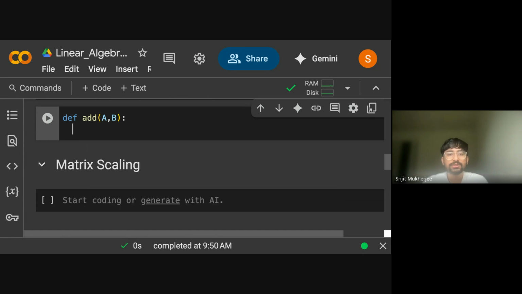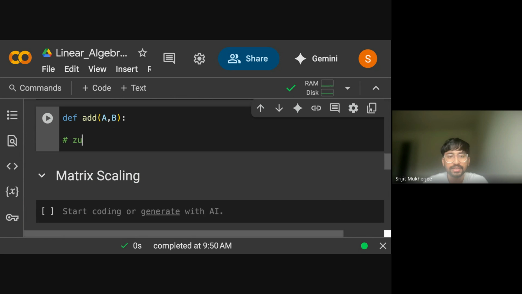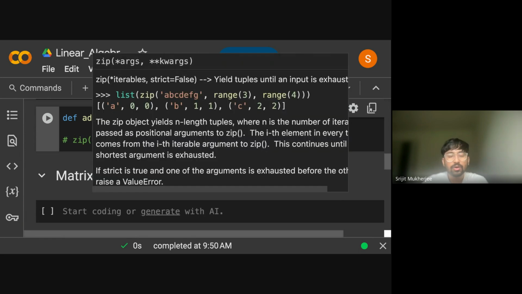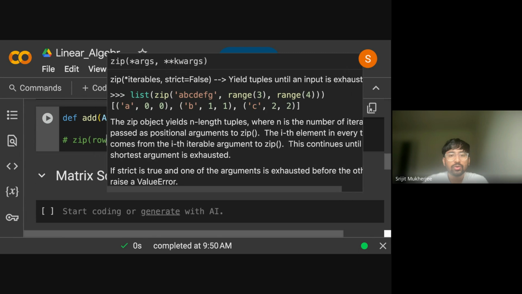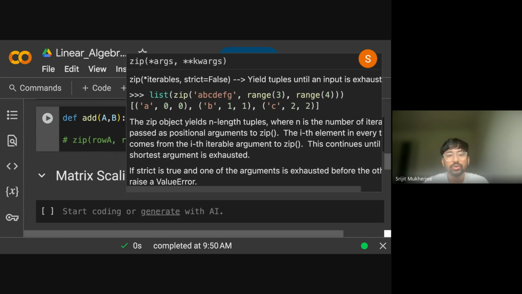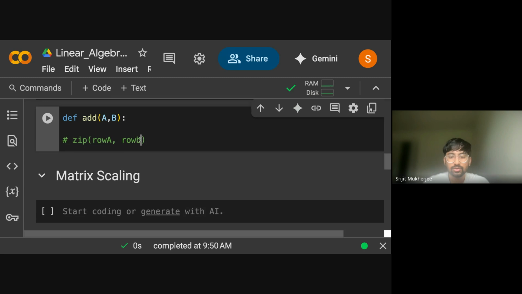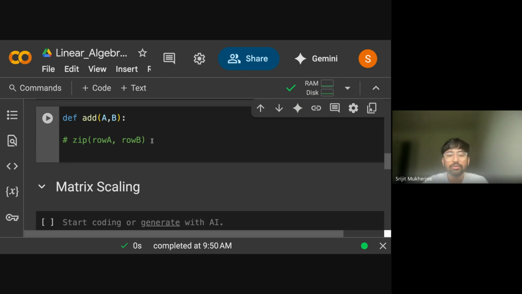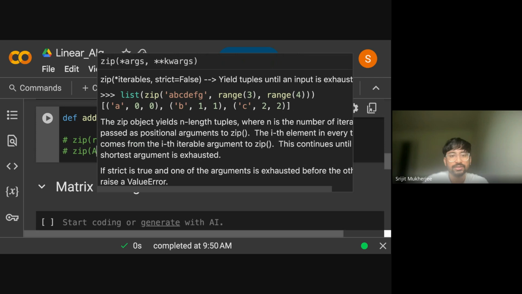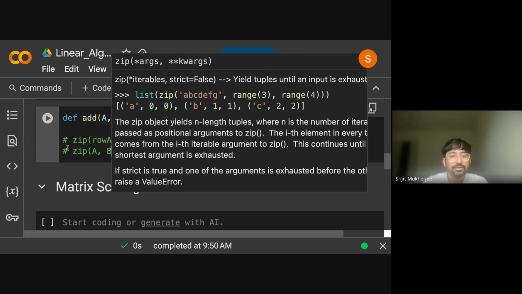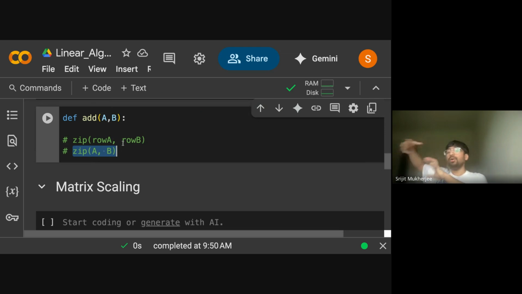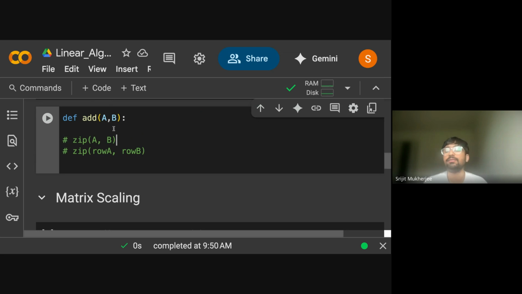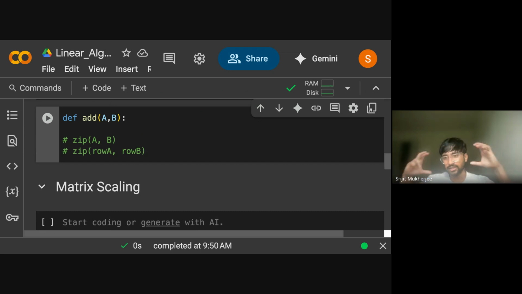So I'm just writing a few things so that you understand. Zip of row A and row B. So we need two things, row of A and row of B, and zip of them. This is actually a hierarchical structure. When you do zip of A and B, you actually have to go from outer to inside, not the other way around. That's why it's a bit hard when I am trying to go from inside to outside to explain to you. So first understand the outside loop.